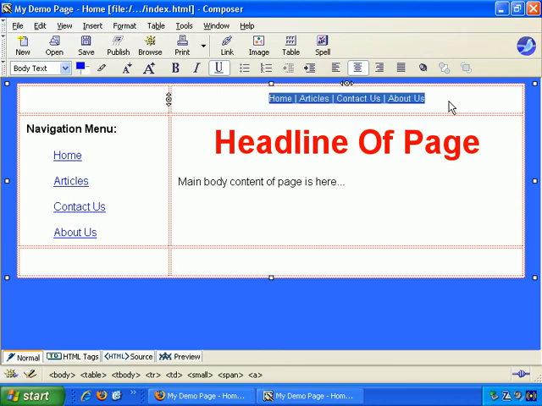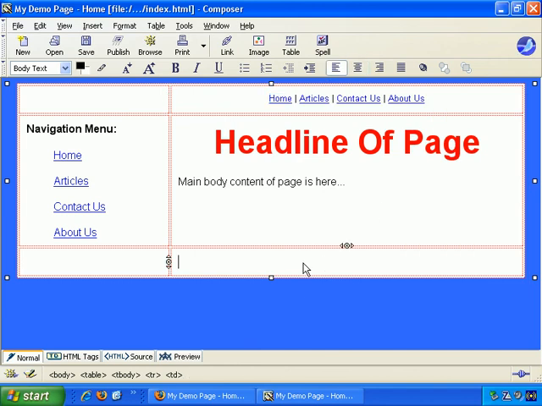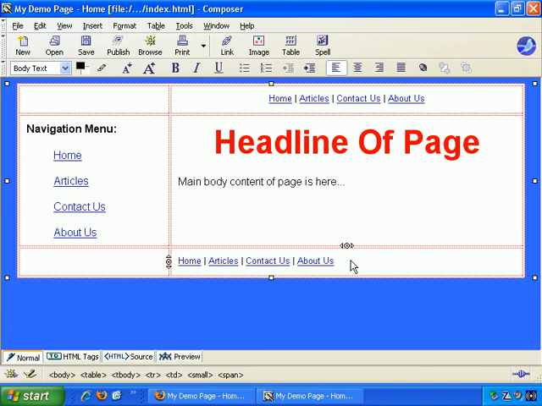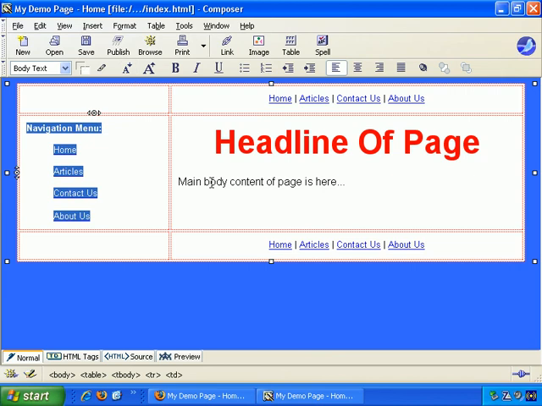And if we select that, right-click and copy, and then we can paste them here at the bottom as well. That makes it even easier if you wish. Paste that, select it, and put it in the center. Or if you want to, you can leave it on the left. So you can see how it's coming together. And actually, I'm going to make this font here slightly smaller. Let's take it down some.